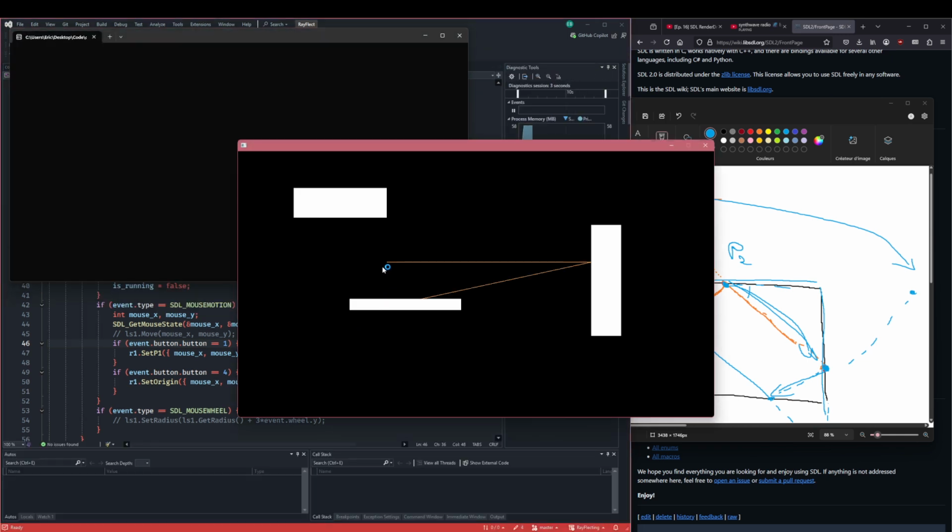Right, so if I run it, what happens? Okay. Now if I do this, we get some sort of reflection. Right. So some weird stuff is going on here.